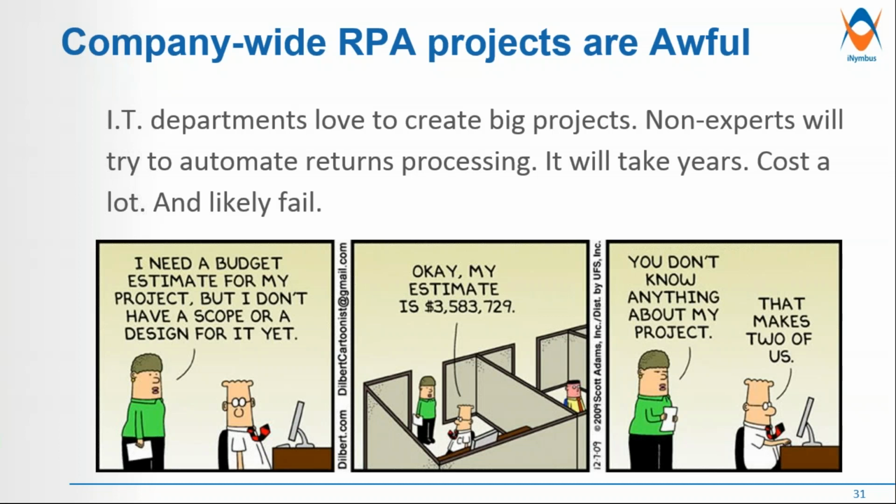IT, right? So often we think, wow, it's an IT project. It's going to take lots and lots of time to go through this, and it's going to be a year, and it's going to cost me, in this comic strip, $3.5 million. CIOs are realizing that RPA projects are not long projects; they're much shorter, and if it's focused by bot and the type of bot, it can be done much quicker and at a fraction of the cost.